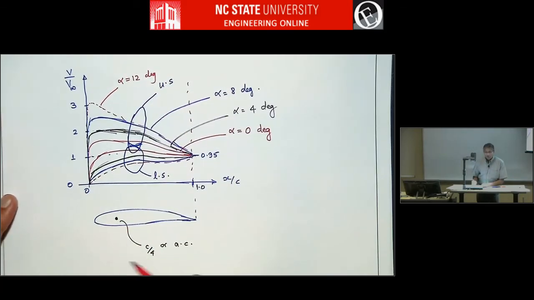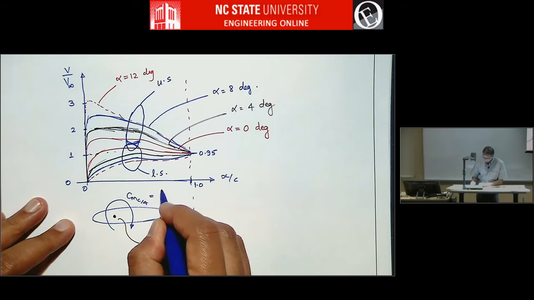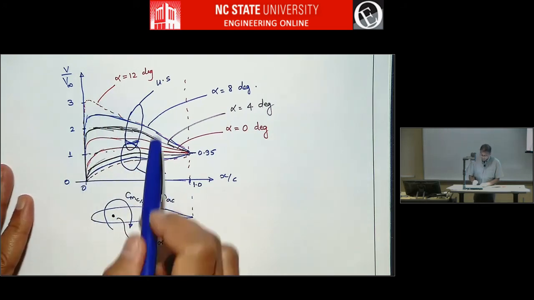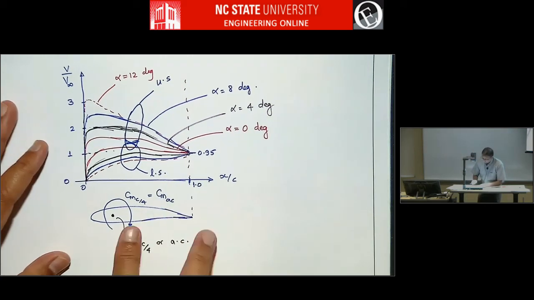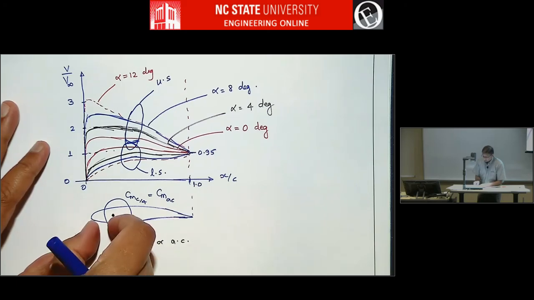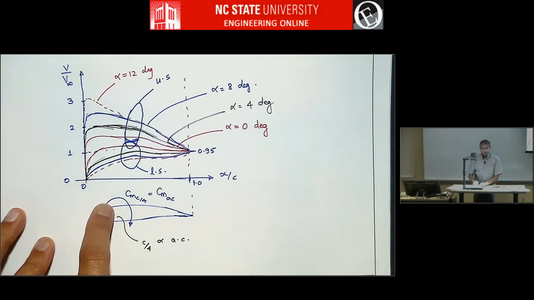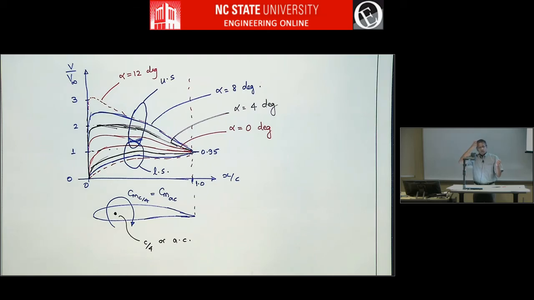So pitching moment about quarter chord we know does not change with angle of attack. If pitching moment should not change with angle of attack, then these distributions should all have the same moment about the quarter chord, even though the lift is increasing, right? That means you can see that this distance is 3/4 chord. This distance is more than this distance. This is quarter and this is 3/4. But yet your increase in lift should be such that moment does not change about the quarter chord. That means you should have more increase here because it's a smaller moment arm and less increase here so that they balance out. Less increase times more distance should be equal to more increase times less distance.